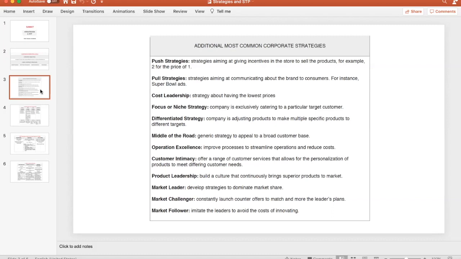Then you have the middle of the road strategy, which is real. I didn't make this up. It's the strategy that consists in not doing something that's universally agreeable and not trying to be anything special. So a Hilton hotel would be within this. You're not trying to be too luxurious or too basic or too differentiated. They all look the same and they're all very much acceptable.